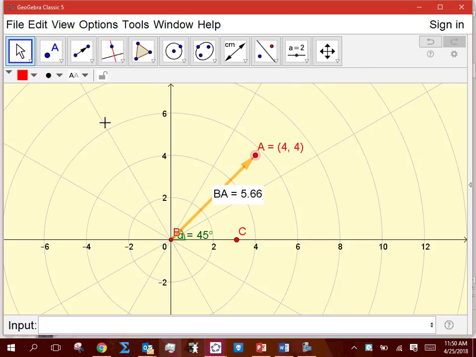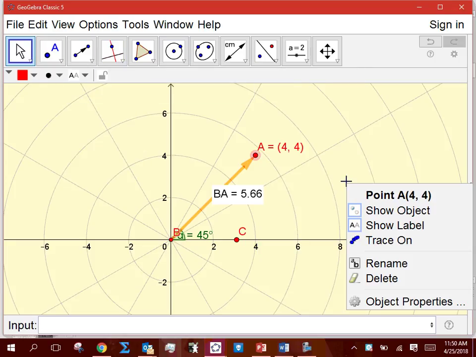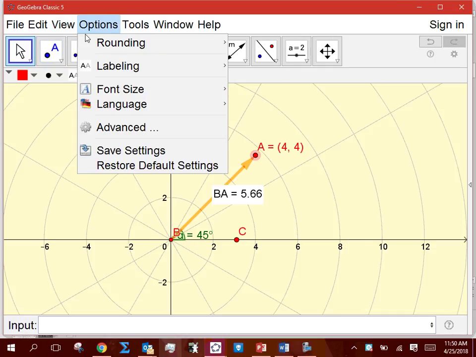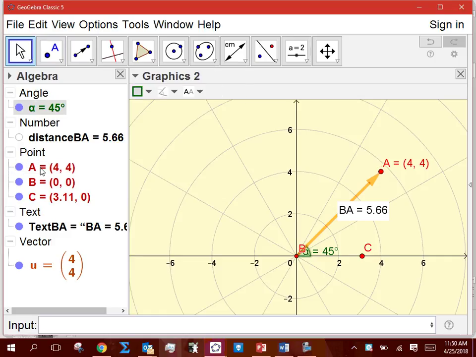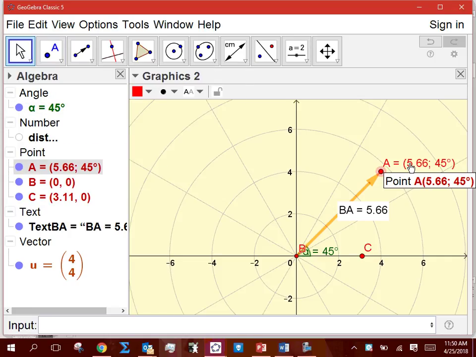Let's see if I can get the name on here. Okay, so 4, 4, and that's if we're looking at the rectangular system, moving to the right 4 and then up 4. But that point can also be written as 5.66 comma 45 degrees. Okay, and hopefully with that diagram, you're seeing where the 5.66 comes from and where the 45 degrees comes from. But it's simply a set of directions to get you from a starting point to an ending point, just like your Cartesian coordinates were given in Algebra 1 to get from 0, 0 to any other point. Okay, does that kind of make sense? Okay.